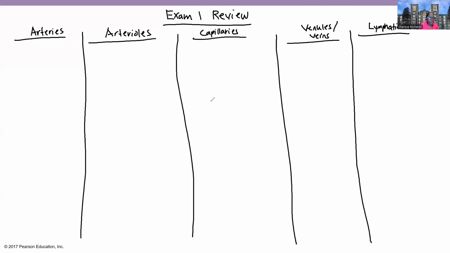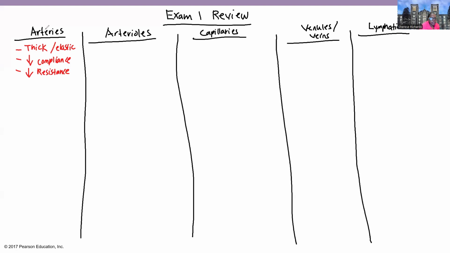These are the important properties and functional properties that you should remember from each of these. First off, arteries are thick and they're elastic, right? Very thick, especially with that smooth muscle, and elastic, which means that they have low compliance. They also have low resistance.